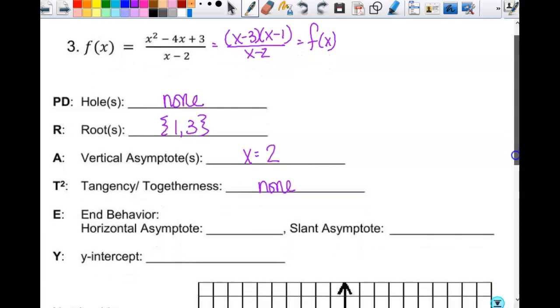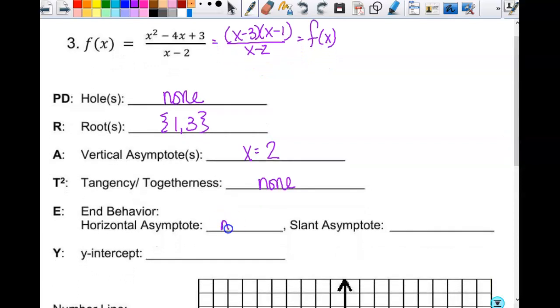Horizontal asymptotes? No. Which means that opens the door for a slant asymptote. Is the numerator 1 greater in degree? Yes. So that now I need to divide. Would you choose to do long division or synthetic division here? Synthetic, me too. So get 2. And then that leaves me with 1, -4, and 3. And remember, you always get a remainder. If you don't, then you didn't reduce before like you were supposed to.